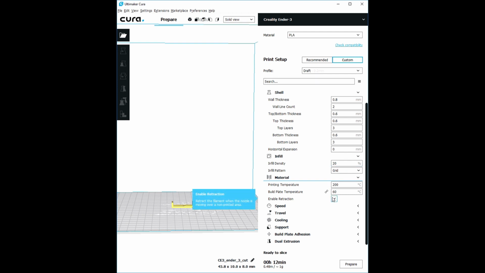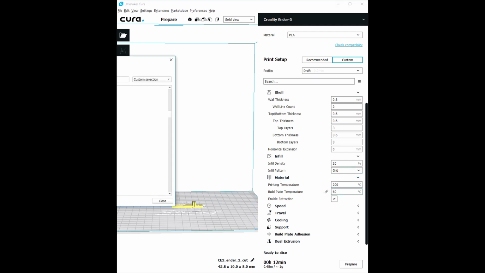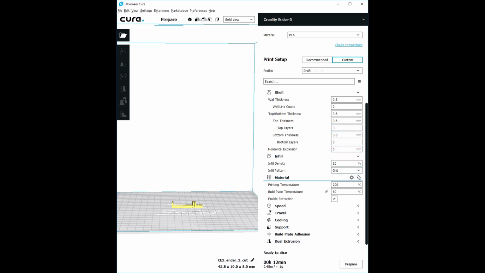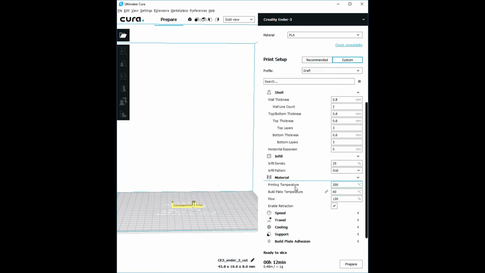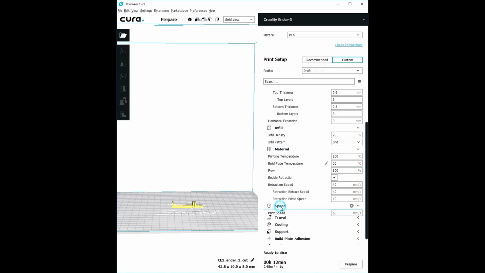The next thing is material. This section has 4 very important features defined: the nozzle temp or the printing temperature, the bed temperature or the build plate temperature, and flow. I don't see flow on here, so we're going to go ahead and add it. To add something, you click this gear here, and it'll bring up everything here. So we want to see the flow. There we go. And retraction. So the 4 big things in material are your printing temperature, your build plate temperature, your flow, so we can get the flow rate defined. In another video of mine, we went through E-steps and flow rate. And then retraction.